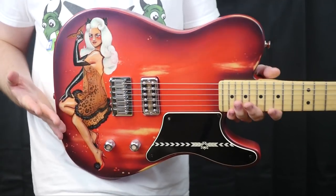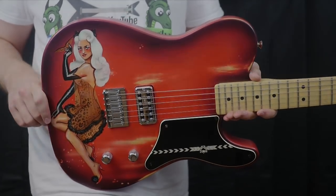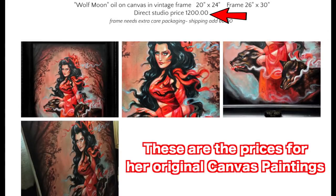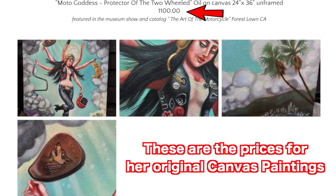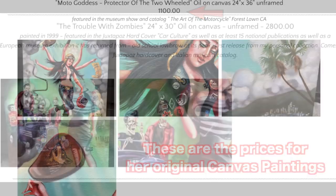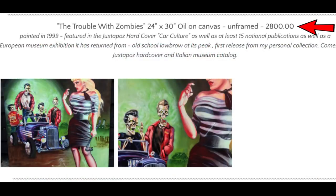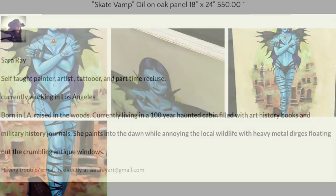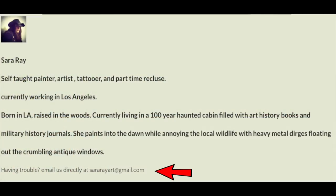I tried to find how much Sara would charge. I doubt it would be any cheaper than like $600 because she has to finish the whole guitar. I could be way off on that. She might charge over $1,000. I really don't know that information. If you're watching, Sara, you're more than welcome to post your information in the comment section.